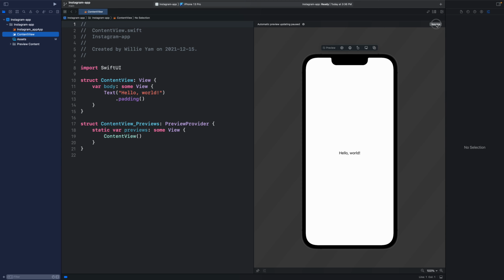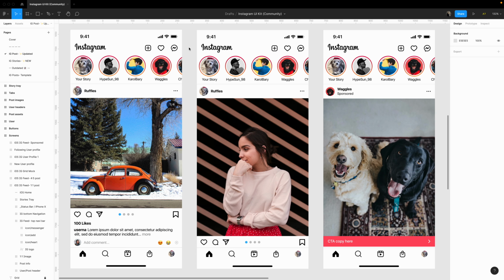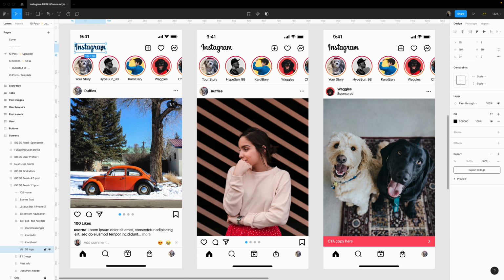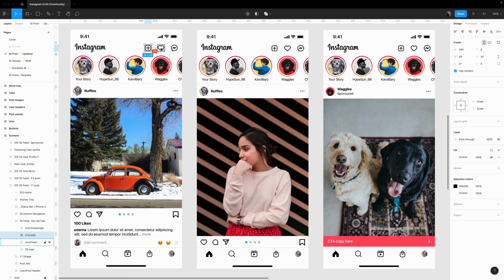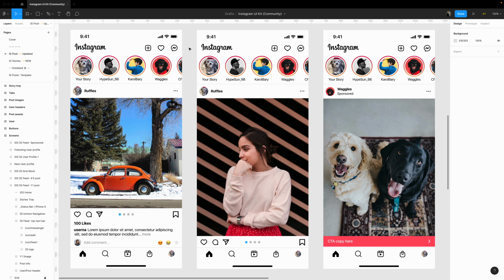All right, so let's work on the header. In the header, you'll see that we have a logo at the left, and then three icons at the right. We have a padding of 3 at the top, 3 at the bottom, and 15 left. The spacing between the icons is 20 pixels. So let's translate this in code.